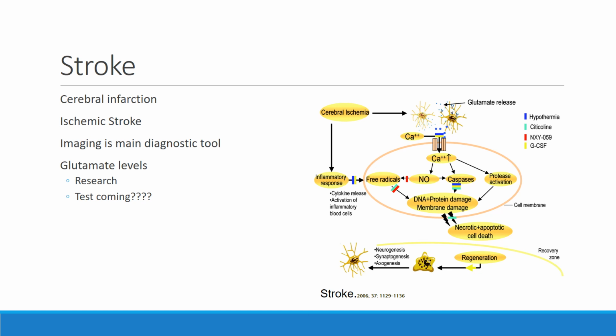So there's research about glutamate levels. Glutamate is a chemical messenger in the brain. It plays all kinds of roles with various brain functions, you know, learning, memory, that kind of stuff. But if glutamate spills into the brain tissue in large amounts, it can cause massive damage. So in the case of a stroke, the thought is glutamate is going to dump into these tissues and cause even more damage than just the lack of oxygen, okay?